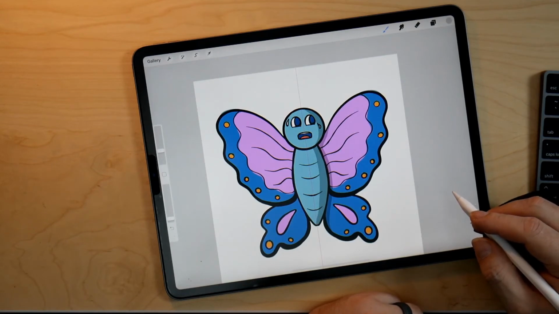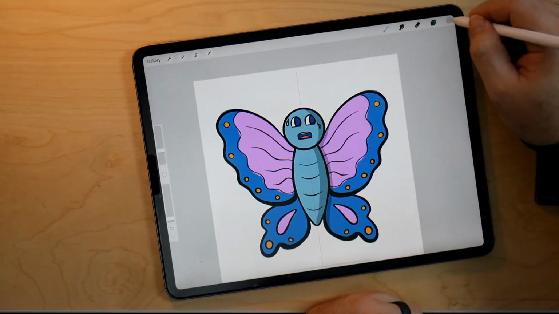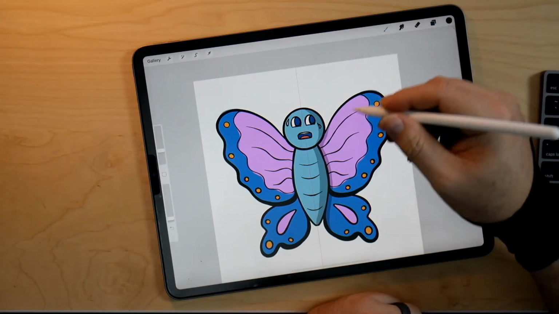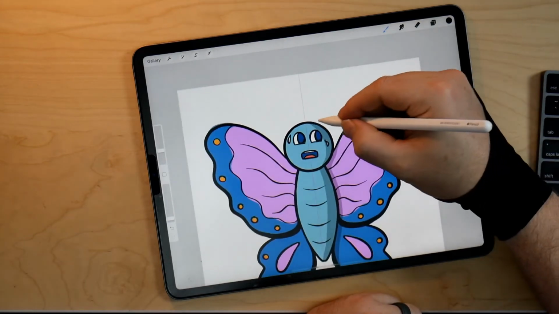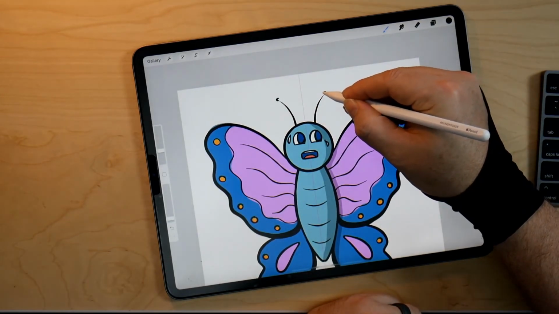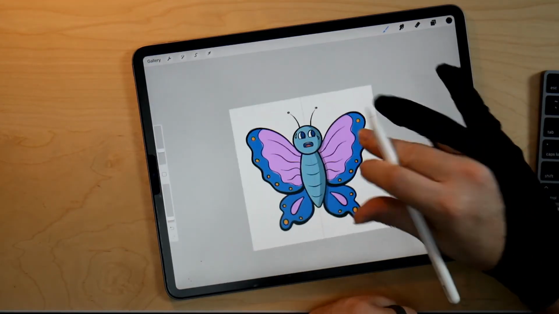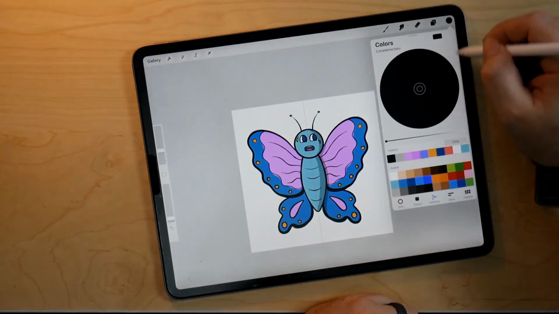And oh, one thing I forgot is the antenna. So there we go.